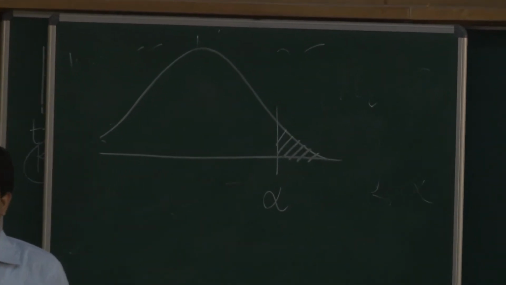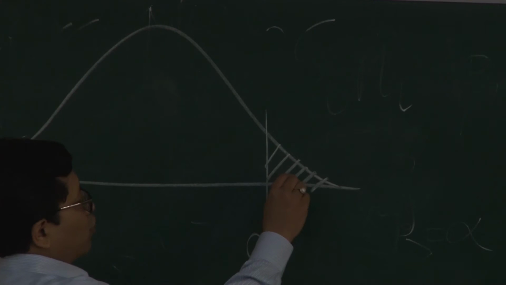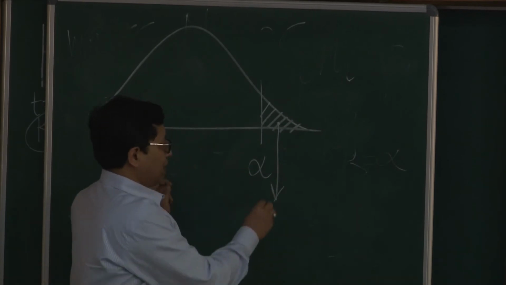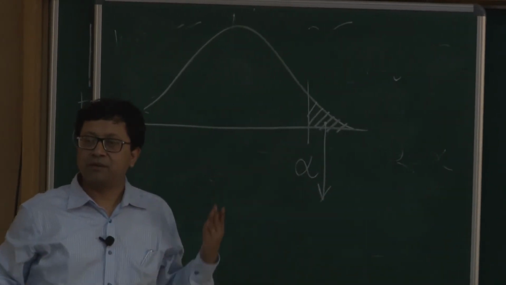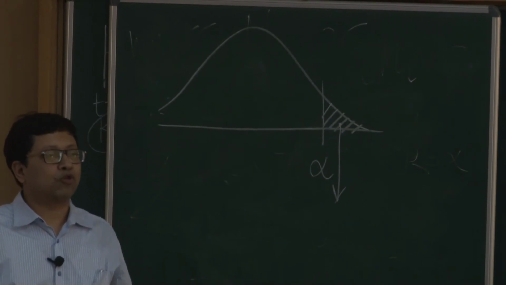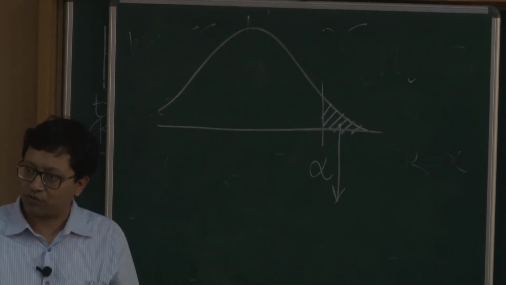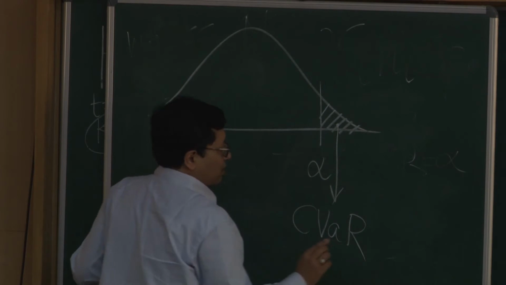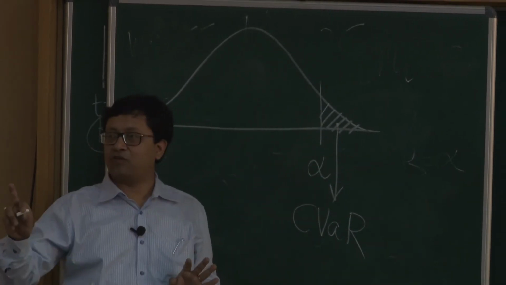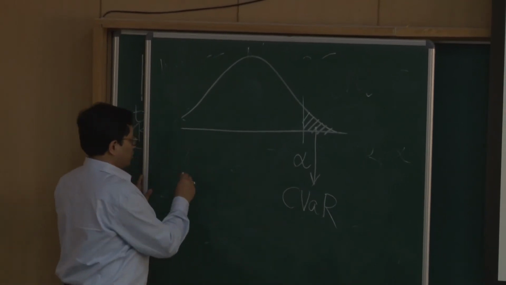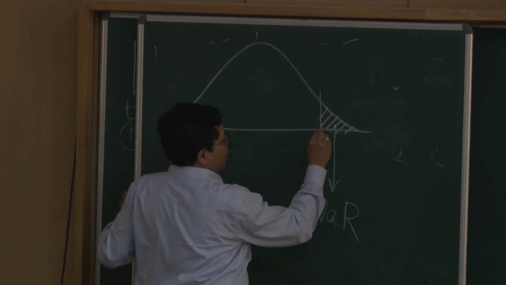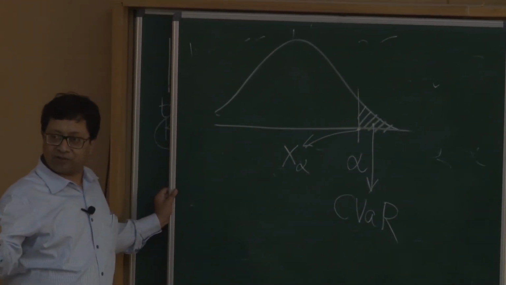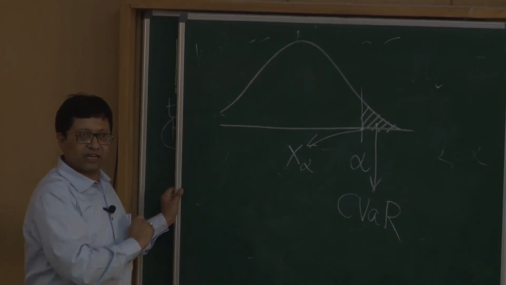So, the best way to find out is to find the so-called center of gravity of this whole covered hashed area. The lesser this value is, more onto the left, the better for you because there is less loss. The more this value is on the right, the more loss for you. So, this is known as conditional value at risk. If it is a normal distribution, finding the average value is very simple, because, considering this value is alpha and this value is, say, x alpha, corresponding to some alpha value you will have a value of x, right, from the standard normal table.